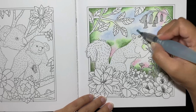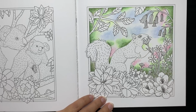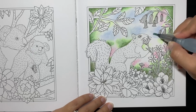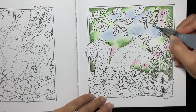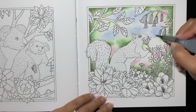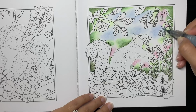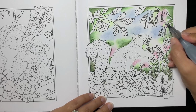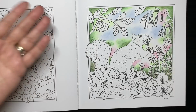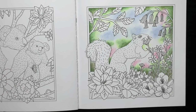So literally this is all I did. I laid down these particular colors first to map out where I wanted my blues to be, where I wanted my pinks to be, and the greens, and then I activated it with water so that they all blended, and started getting rid of the whites of the paper, and started giving a blurry effect. It's more of a watercolor effect, but it is.